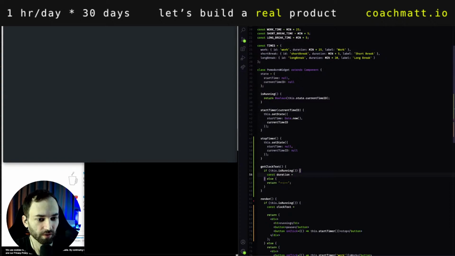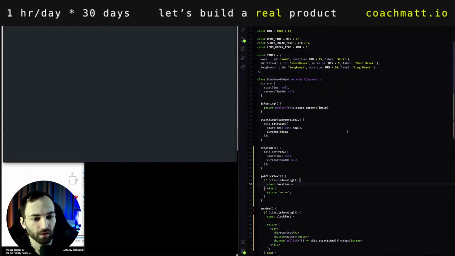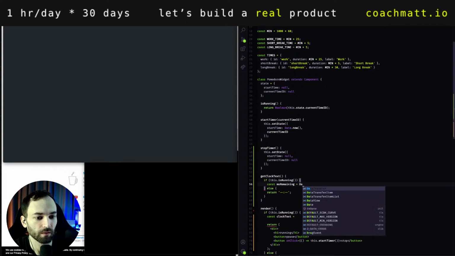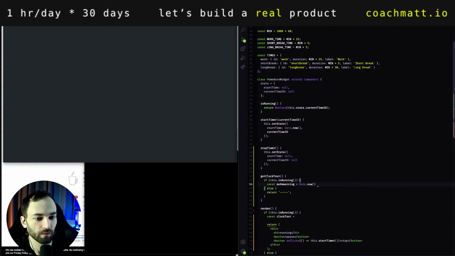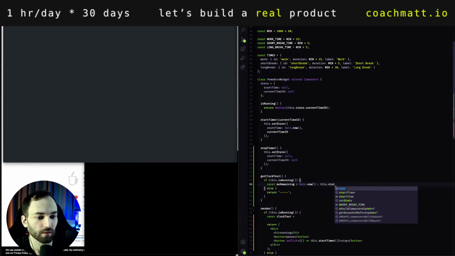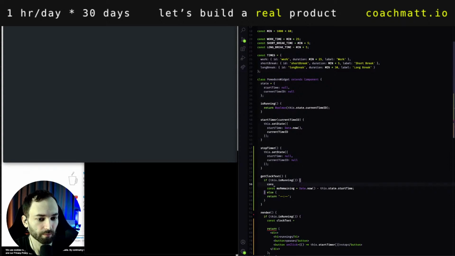Well, let's start really simple and just render the number of milliseconds. So we'll say elapsed is going to be Date.now minus this.state.startTime.